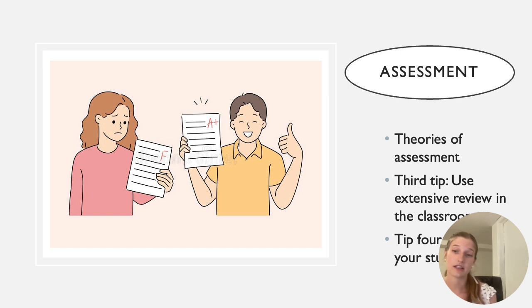Another theory that I looked into and was thinking about in her classroom was the theory of assessment. And the theory of assessment has 5 main steps for the educator, and this is to have clear instructional goals and communicate them to your students. The second is to select appropriate assessment techniques. The third is to use assessment to enhance motivation and confidence. And then adjust instruction based on information. And lastly, to communicate with parents and guardians.